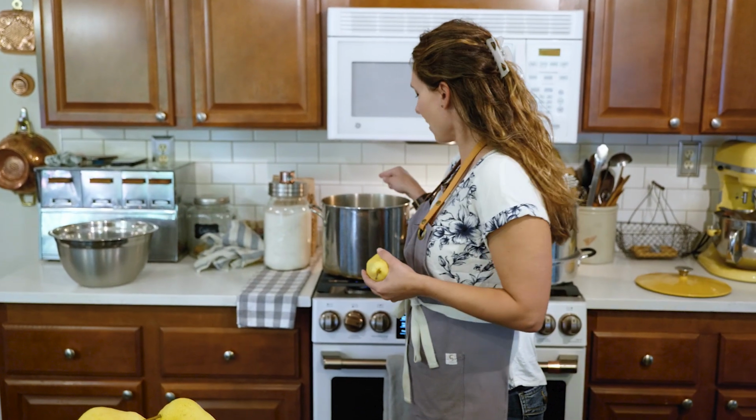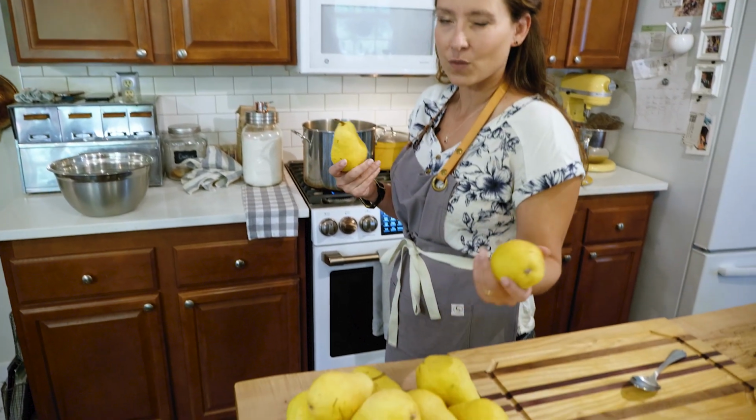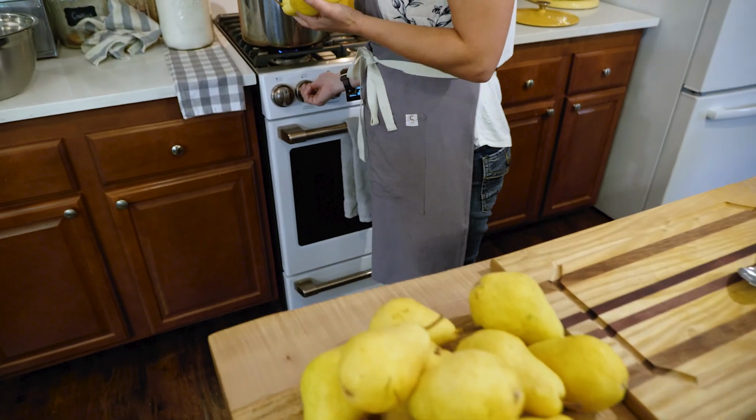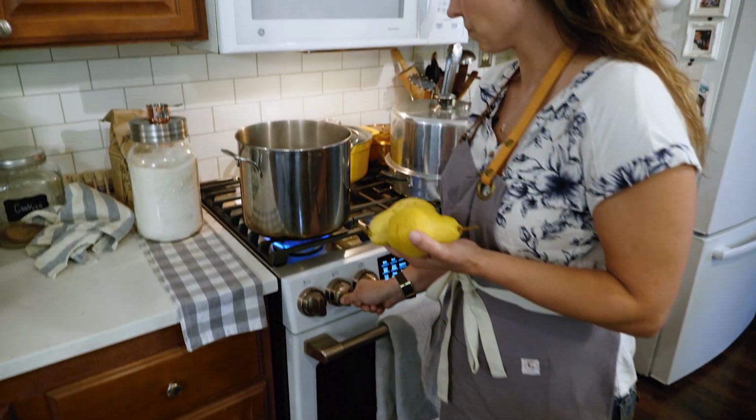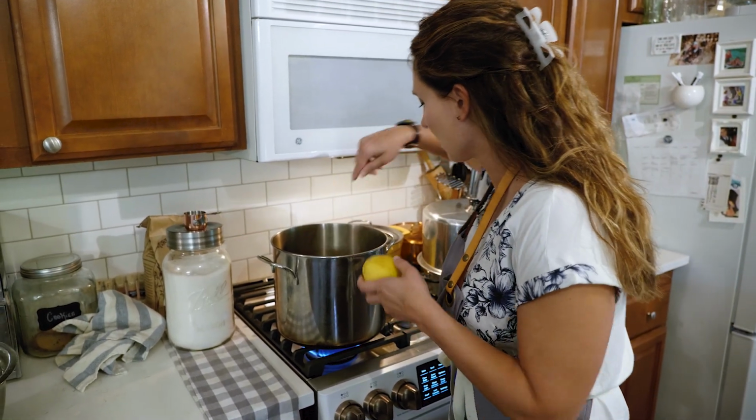And what I love about canning pears is unlike apples, I don't have to use a knife in order to core them. So it just makes the process go a lot faster. So first up, we're going to have our pot of boiling water, and you're going to take your pears and put enough in there just for a single layer. And we're going to put those in the boiling water for just about 30 to 60 seconds.